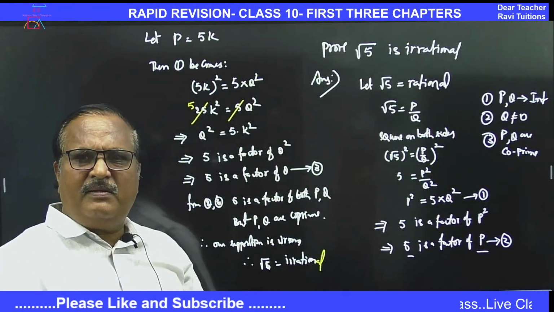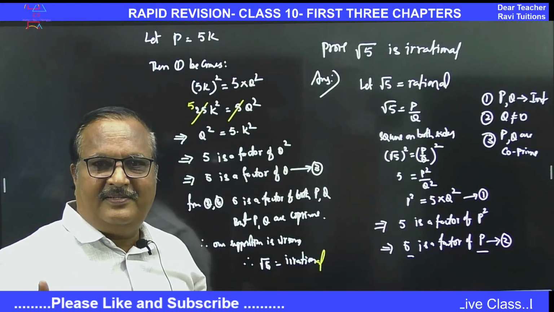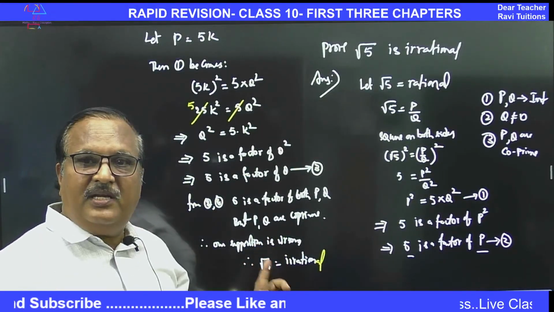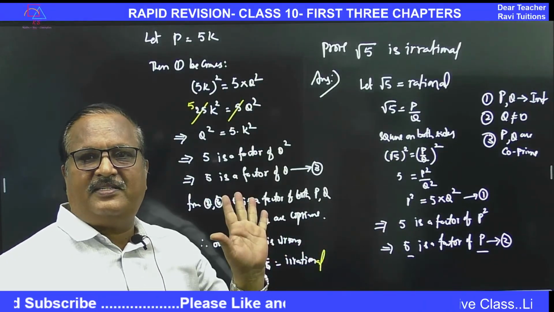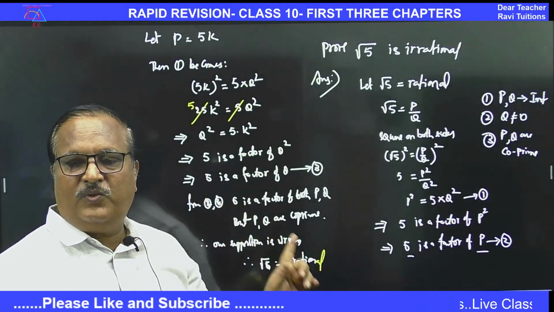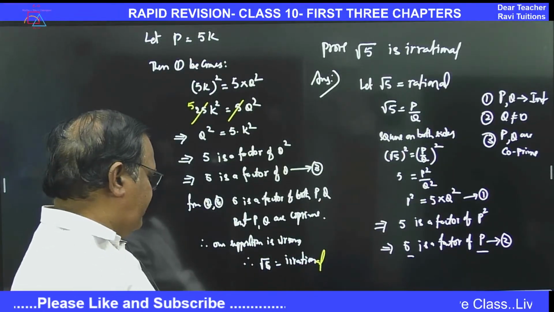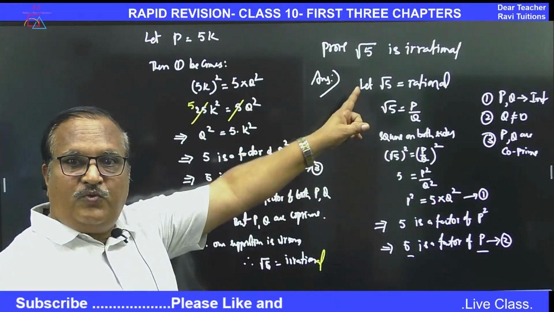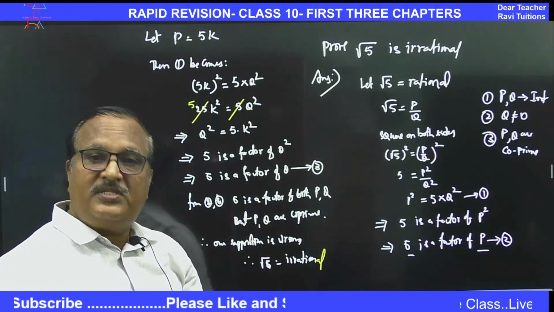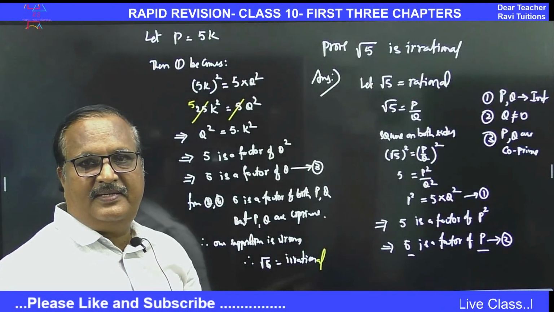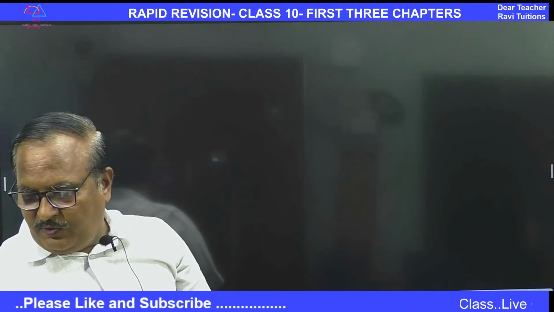Any real number should be either rational or irrational. If it is not rational, it is irrational. If it is not irrational, it is rational. That's it. So, a very, very important proof. I hope you have understood. Now try the same with root 3, and also with root 7, right? So with this I can conclude. One more question is there.